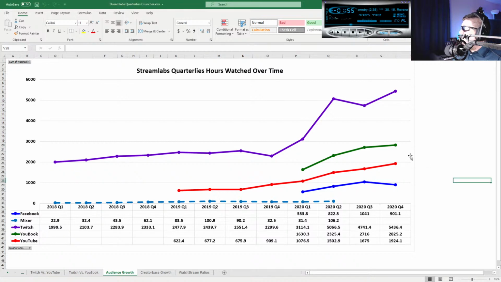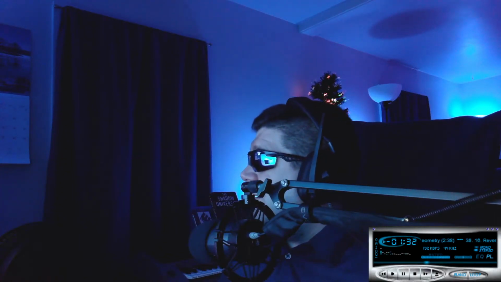But there we go. That's something I actually want to do. I don't know if I want to stream it or not, but I want to also show percentage of market share as well, and see the progression of all of these as a percentage of the total market. Bring in the percents, not just the raw numbers, so we can see the growth of YouTube in particular, as Facebook is growing, but I think the real rising star is YouTube as a streaming platform. And we shall see that as things continue.